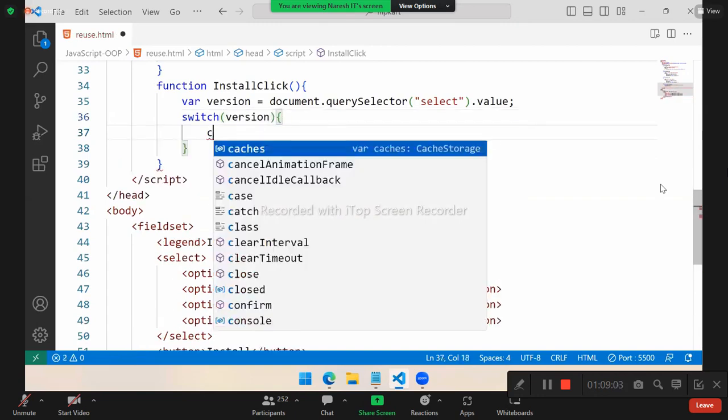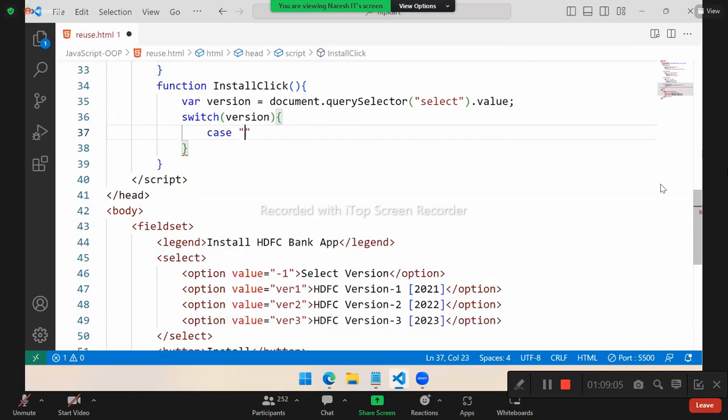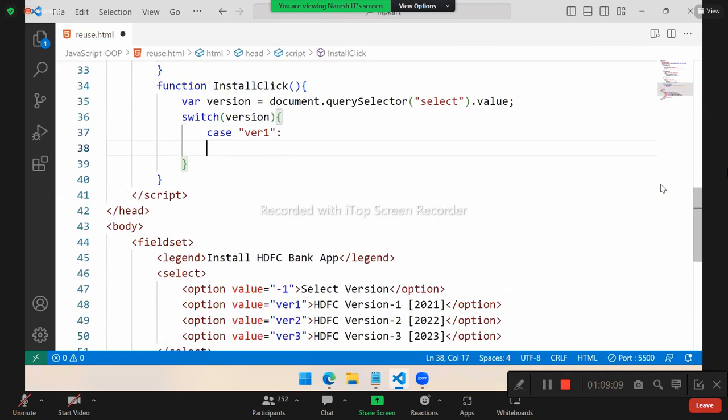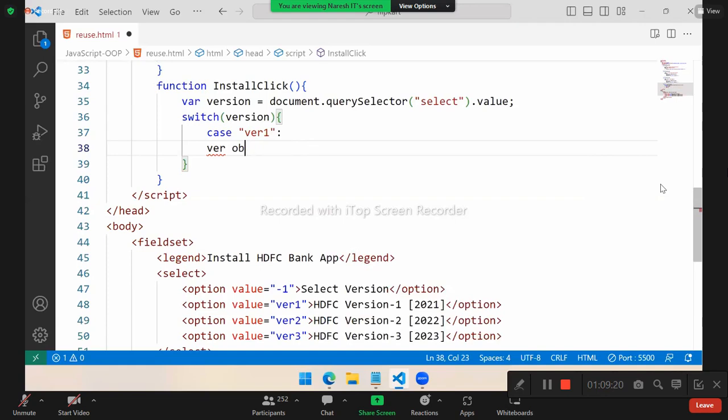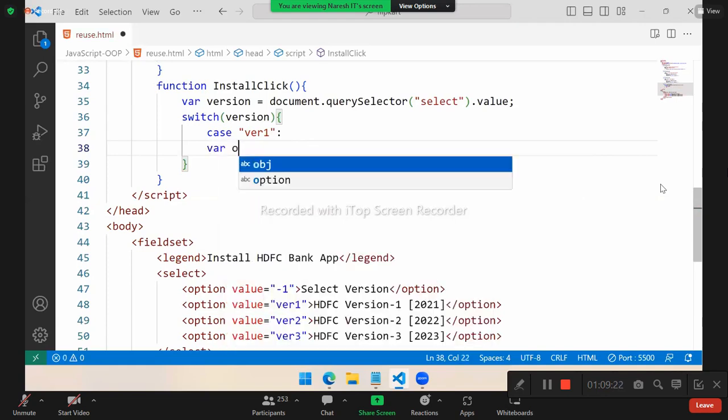In this first case, what is the case? Case is VR1 colon. What should happen if it is first? We have to create obj1 is equal to HDFC bank version. So we have to create object 1 for which class?